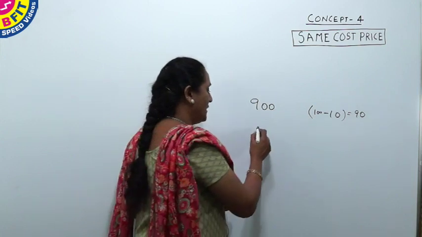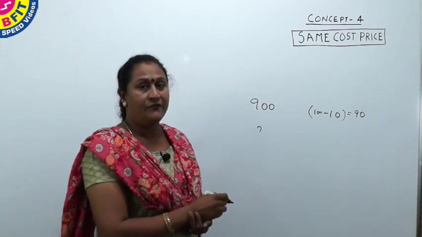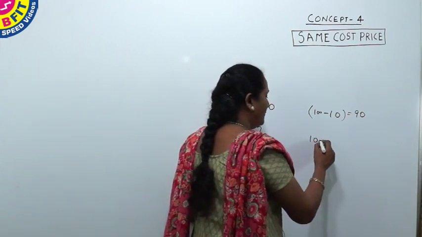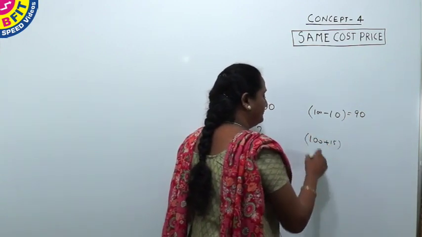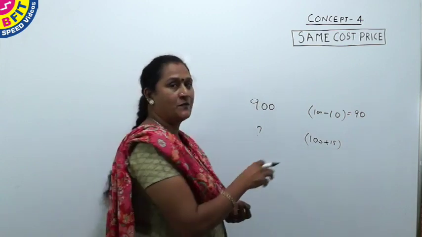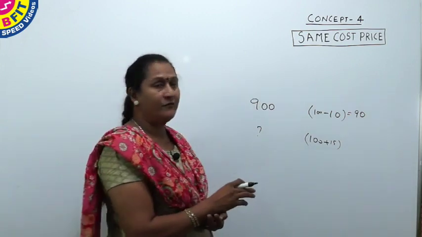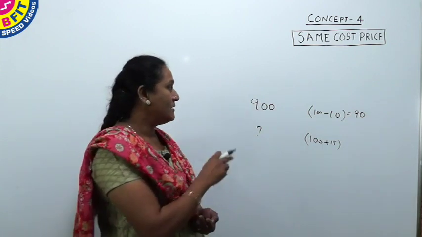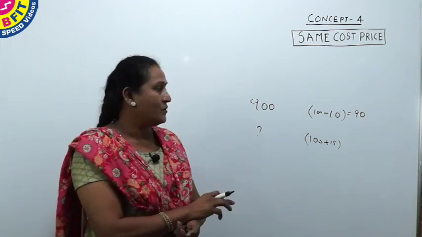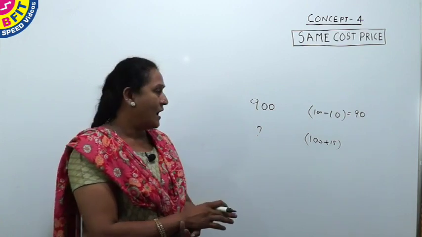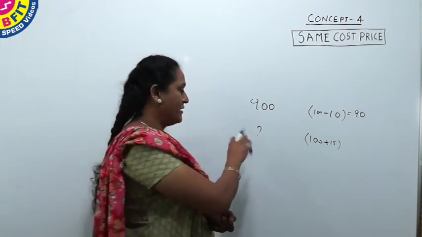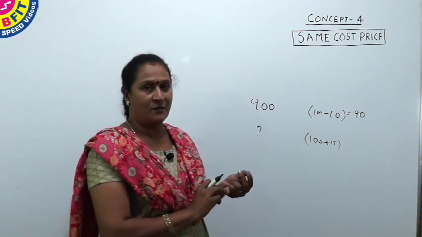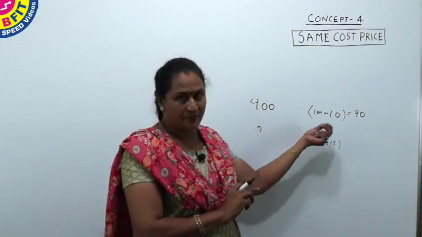And for what selling price will he get 15% profit? For profit, you add 15 with 100. And now the cross products will be the same. So we saw that when one selling price is given and the other is required, the base, the cost price, is the same. So instead of finding the cost price and then using it to find the selling price which gives 15% profit, just write the selling price, and if it is loss, you subtract from 100.